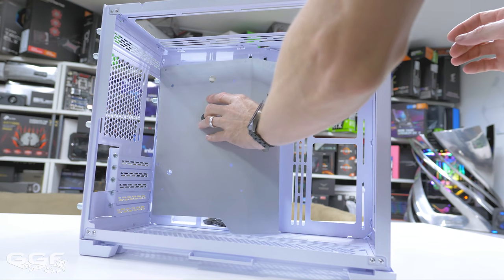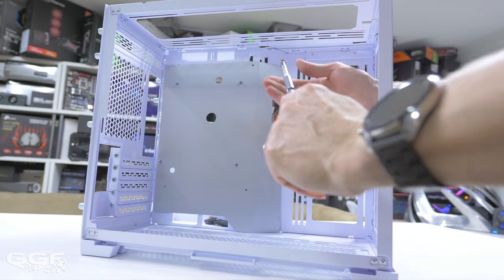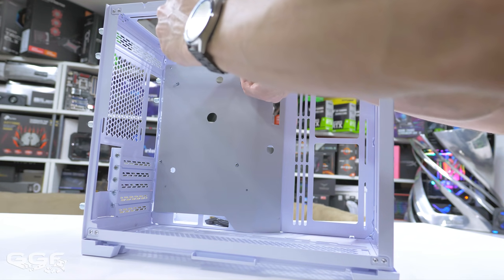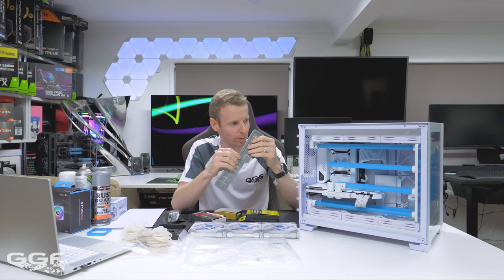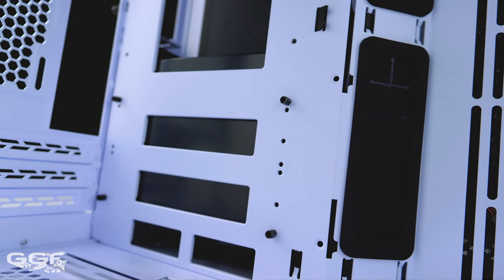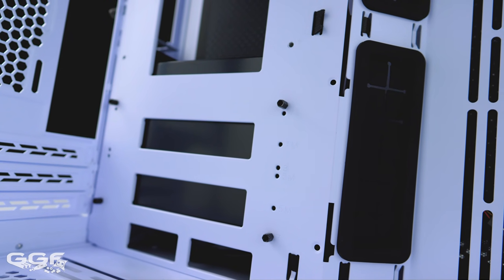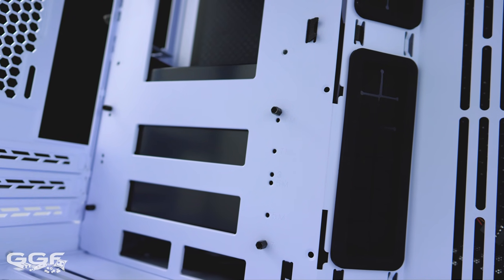Unfortunately, I don't have too many shots of me making this. When I was starting the build, mocking it up, going to the ITX board, I just noticed that where these grommets are, they were just way too big, and there were a lot of other holes around there, because this O11 Mini is designed for ATX and M-ATX, so they need all the extra holes in this motherboard tray to accommodate all those motherboard sizes.